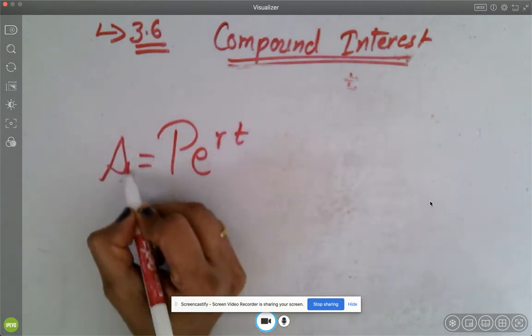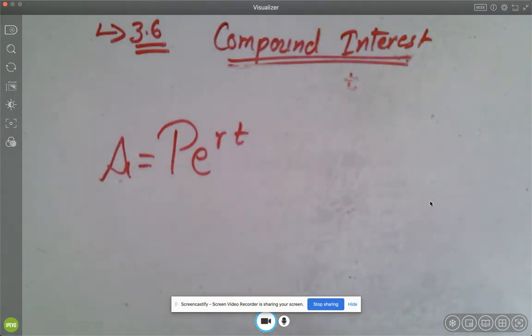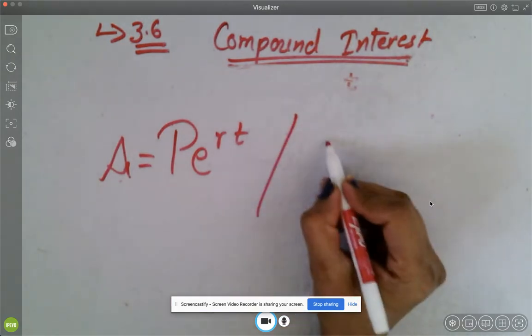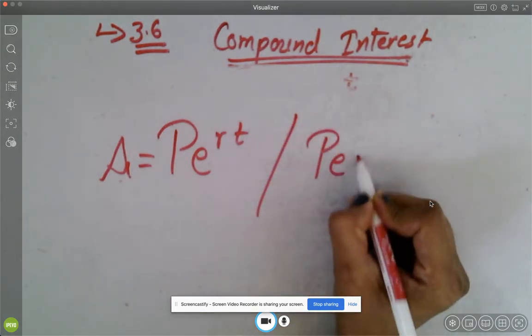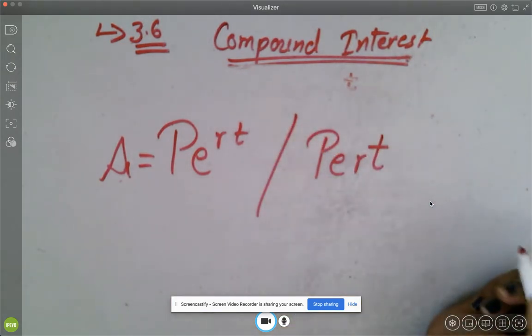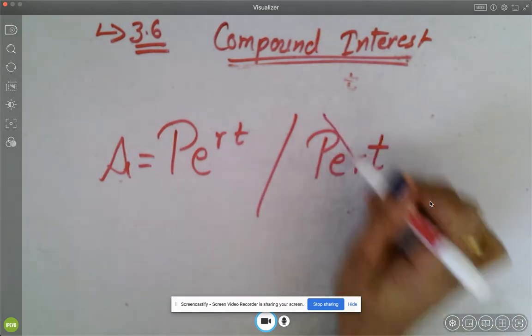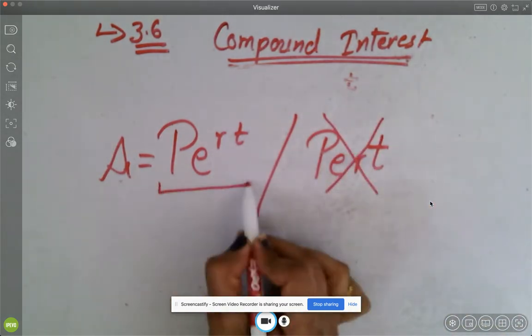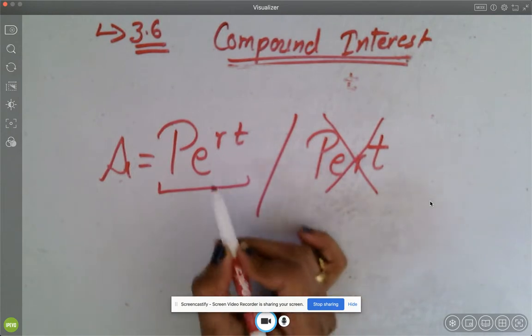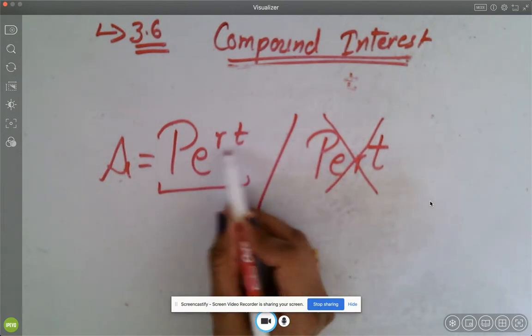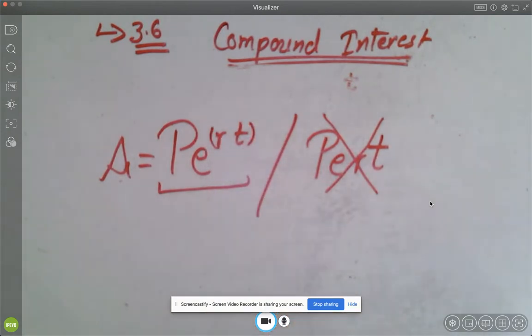So this is how we write this equation. A is equal to Pe^(rt). And don't forget, common mistake. This is where people normally write it as something which is not right. This is how we write Pe^(rt). So it's the principal balance, then e stays the same. So rt is the exponent for that function.